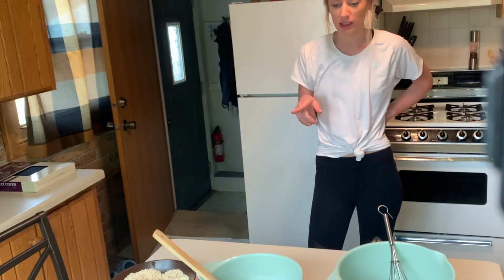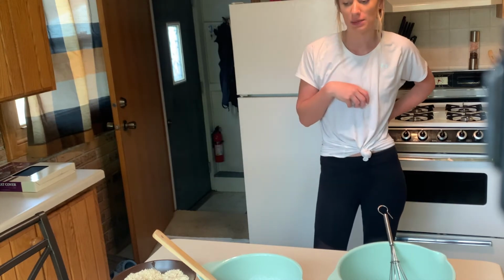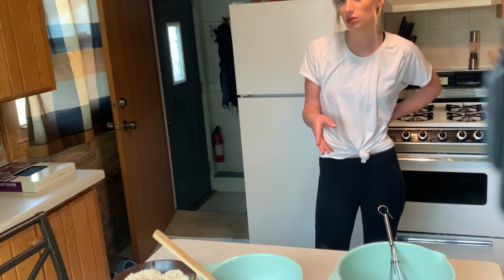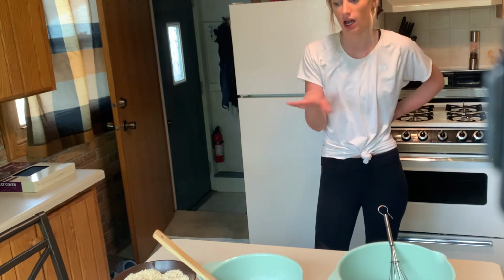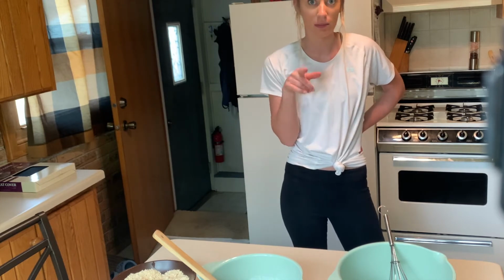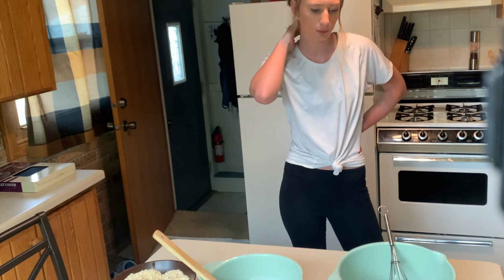Oh, I am doing a chicken tender recipe off of Pinterest. I didn't do it completely how it tells you to in the recipe. So I didn't show you how I prepared these just because I did it differently, and if it doesn't turn out, I'd rather you guys have the actual recipe. But I'm gonna leave that linked down below, same with the other recipes I did in this video.